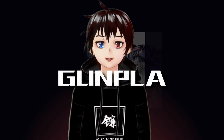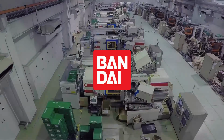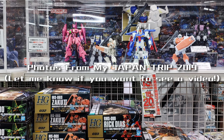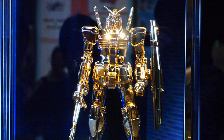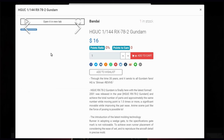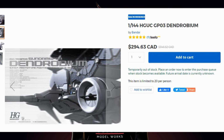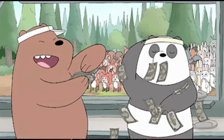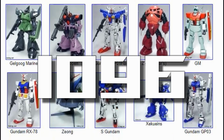Gunpla is the official term for Gundam plastic model. All Gunpla kits are manufactured by the famous Japanese company Bandai. So how much do they cost? It really depends on the kit. Gunpla is costly, but not all that costly. Some super expensive kits can go very high, but some are super affordable. For example, the High Grade RX-78 Gundam Revive we use today only retails for $16, but the famous High Grade GP03 Dendrobium retails for about $300. So at the end of the day, it is really your choice on how much money you want to spend. There are over 2,000 Gunpla kits out there, and I'm sure you can find the right one just for you.